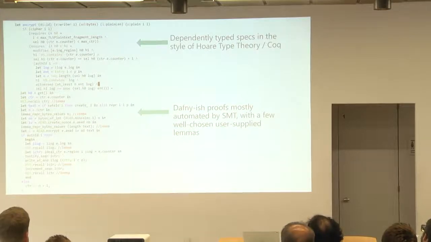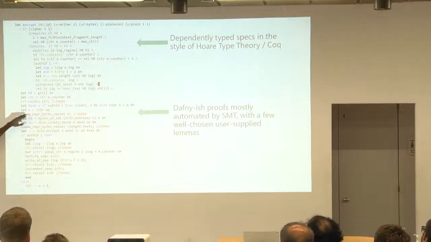And as we carry this further, for instance, this is a streaming encryption in F-star, where you write a spec that looks like dependent type theory, or Coq, or independently-typed specifications, and here's its implementation, and the implementation, I argue, looks kind of like what you would expect in a tool like Dafny, where you write imperative code, you decorate it with lemmas at specific points, and that's enough for the SMT solver to see that this implementation satisfies that spec.